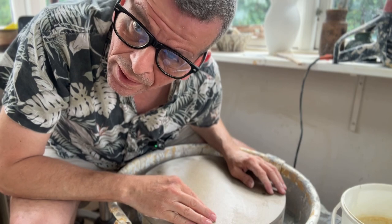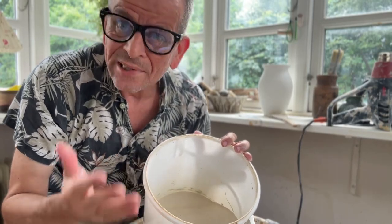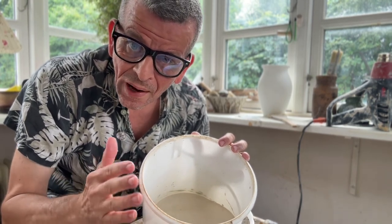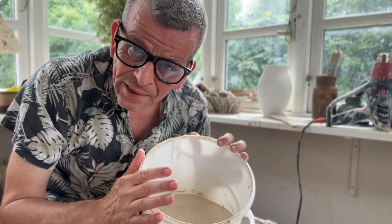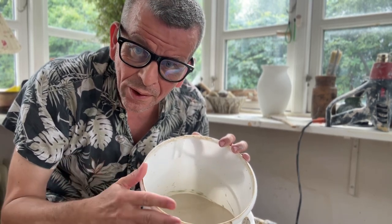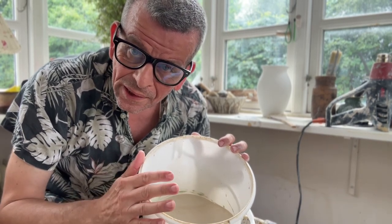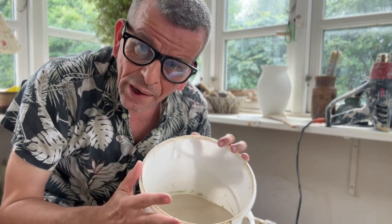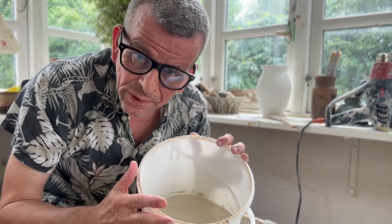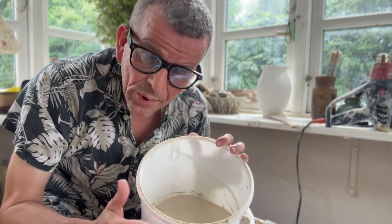And now we're ready to apply the terra sigillata. The terra sigillata that I'm going to use is the second version of my terra sigillata. I will put links to how I made this. But basically, instead of just normal terra sigillata, where you have some clay that you water down and siphon, I have added a little bit of EPK, and that makes it whiter. And you could also add some titanium, but I didn't do it because I tested this and it is actually super white.